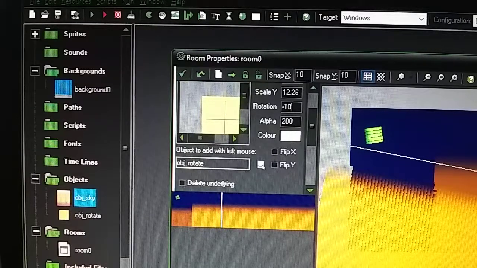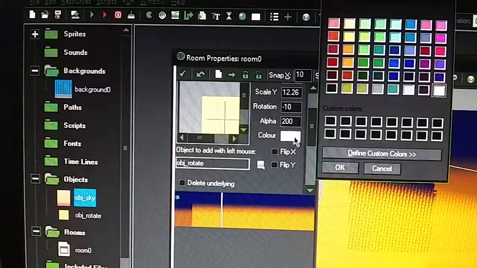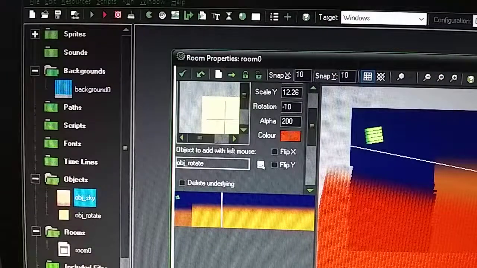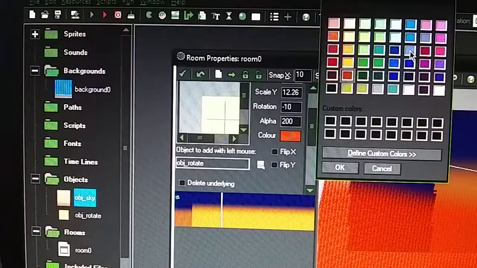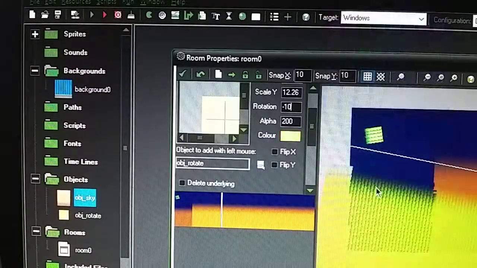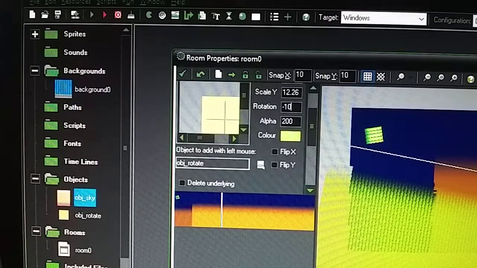So that's great, so you don't have to keep importing new images into Game Maker and rotating them. You can even change the color and it won't affect the original image. See, that's green, the original one was orange.